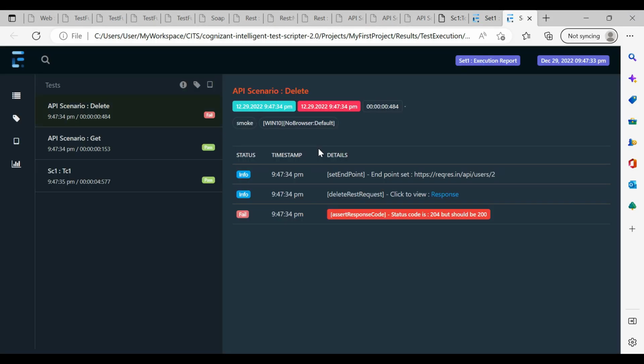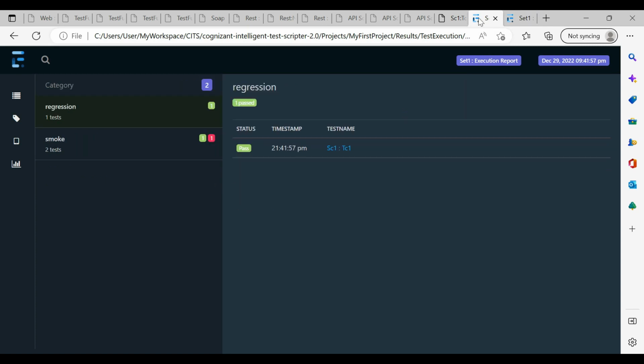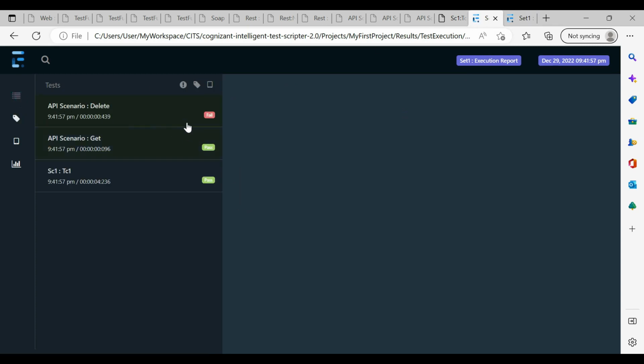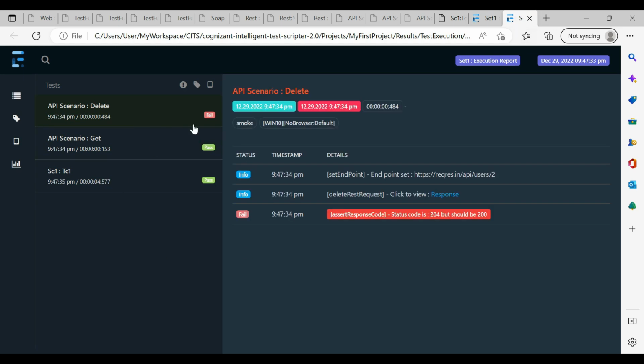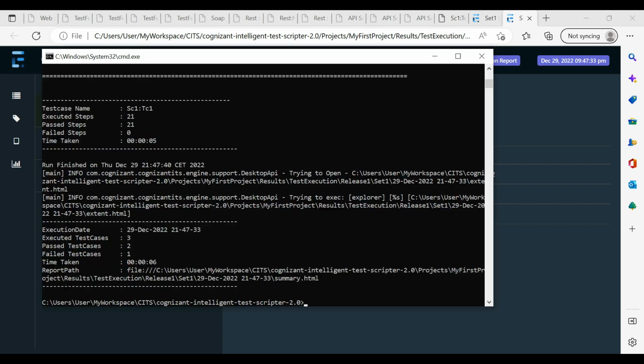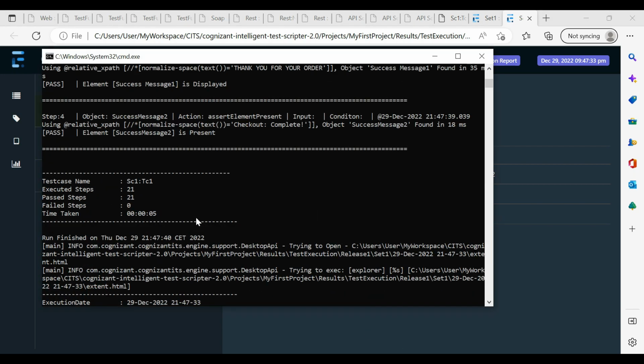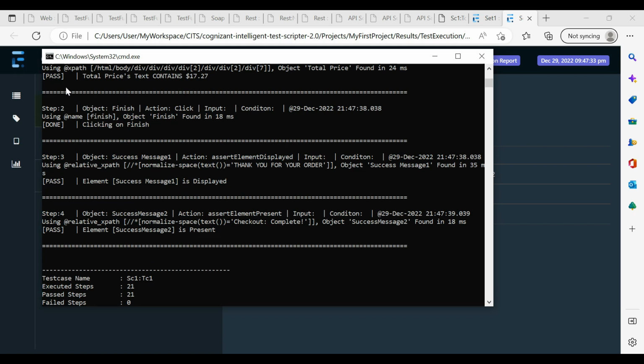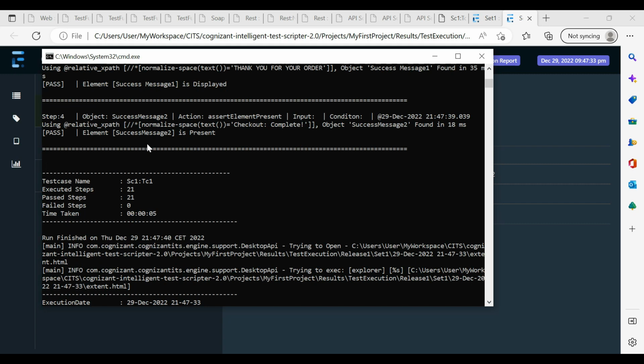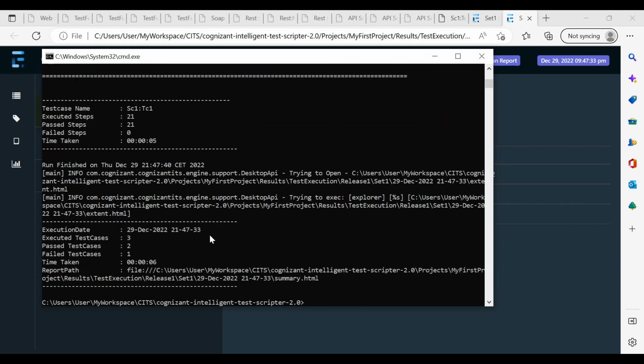the execution is done, and the extent report is opened up. The same extent report which we saw last time when we executed it via the UI of the tool. Now we have a similar extent report, but this time we ran it via the command line. The command line will have the console, the logging of the execution, which is also very handy.